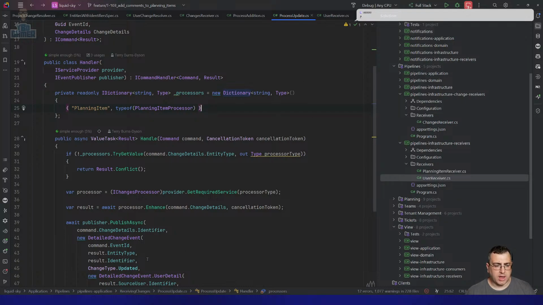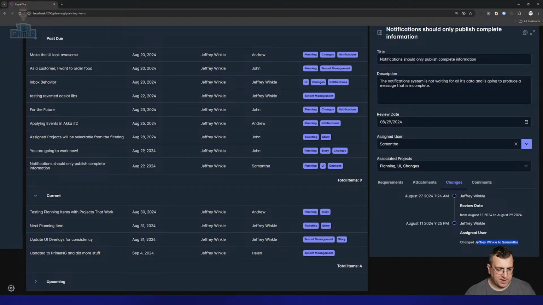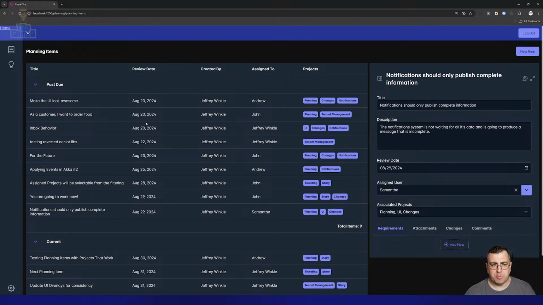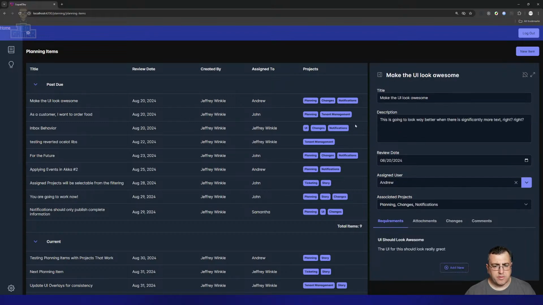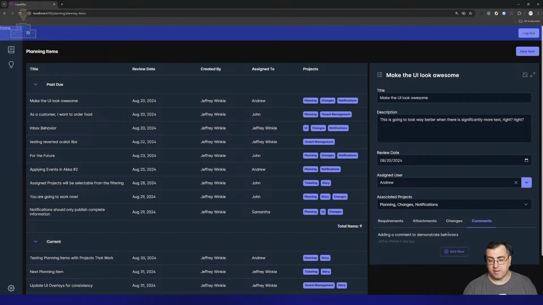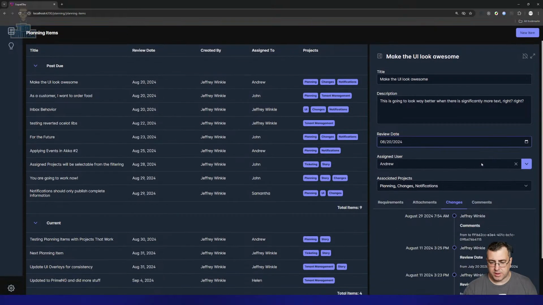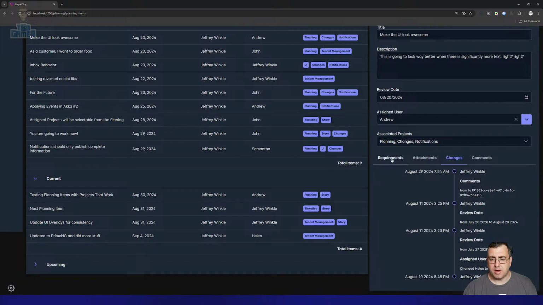What are you building? Okay, so what I've been building for the past almost year now is an application for project management and planning. Think Jira, if you're aware of that. The idea being that this is a planning focused component of the system. This is not stories. The idea is that this will allow a PM to capture requirements, attach documents, add comments. This is a feature we just worked on the last couple of days, and it will track all the changes to these things.